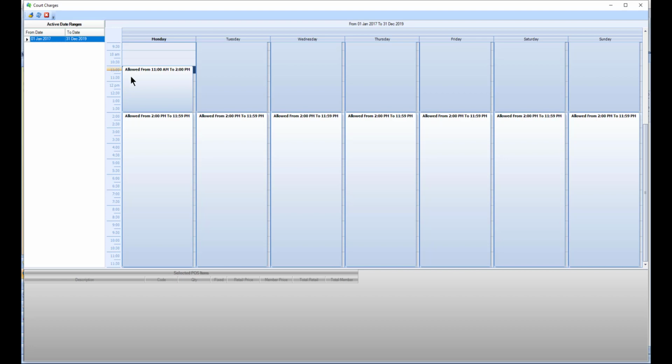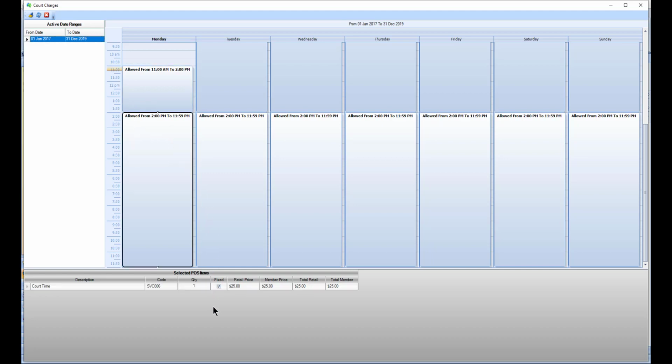You can also utilize the right-click options, including to add new time range as well as copy and paste time ranges. These time ranges provide the framework against which to apply different court type charges, which are court type usage fees. So if you have different ranges of time to which different court type charges are applicable, you would need to set up multiple time ranges per day. Select the time range on any of the day columns.